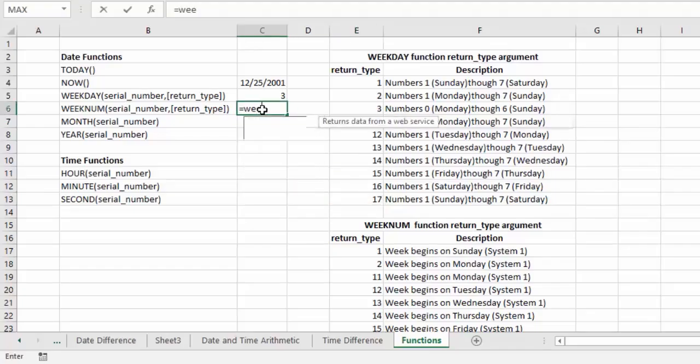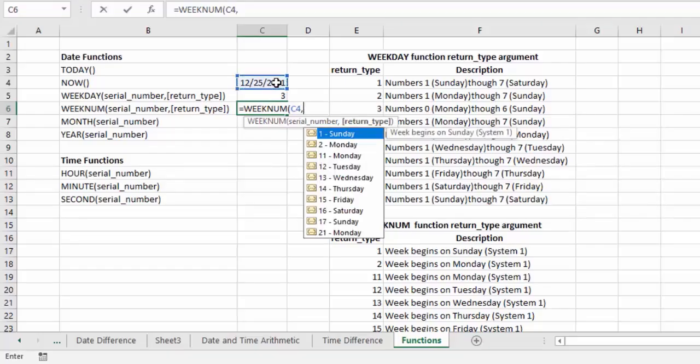The WEEKNUM function will basically return the number of the week in the year that a particular date refers to. So in this case, December 25th, 2001, that's going to be essentially the last week of the year, at least one of the last 2 weeks of the year, depending on where we start our week, whether we started on Sunday or on another day of the week. So I'm going to go ahead and use this function here to return that.